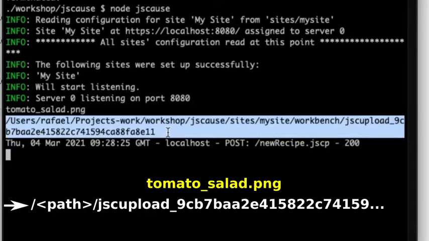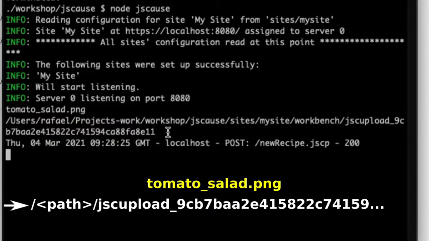Notice that the name is wildly different. This is expected. It's for privacy and security purposes, similar to what we mentioned about malicious actors. So JSCause stored the file for us, right? Well, not quite. JSCause will delete the file as soon as it's done with this browser request. When the upload completes and the browser shows our page after the upload, the file will be gone.